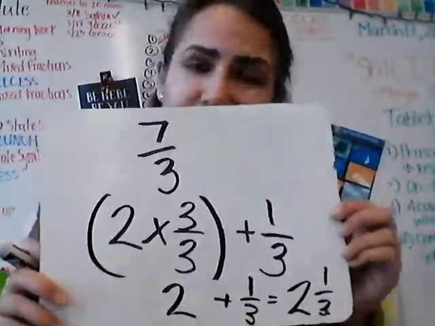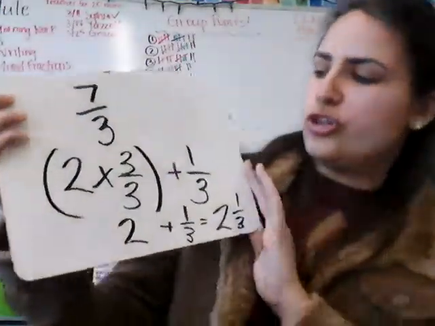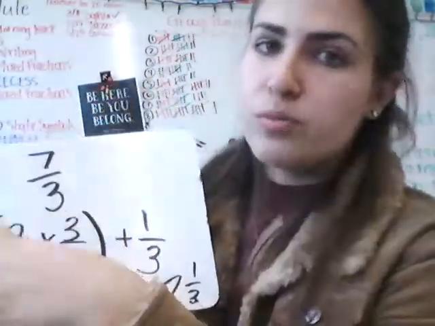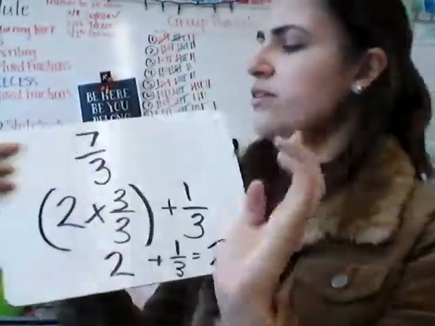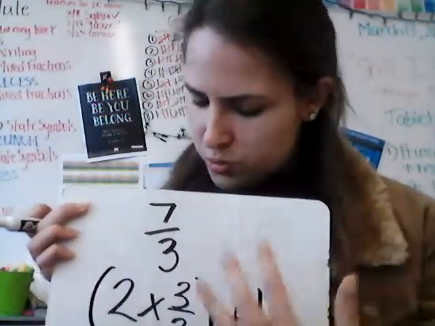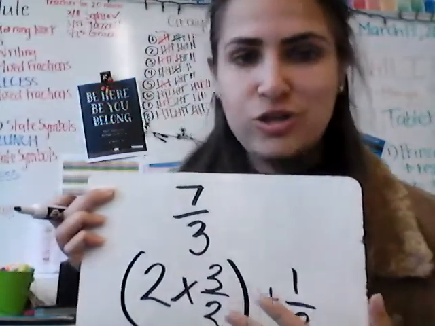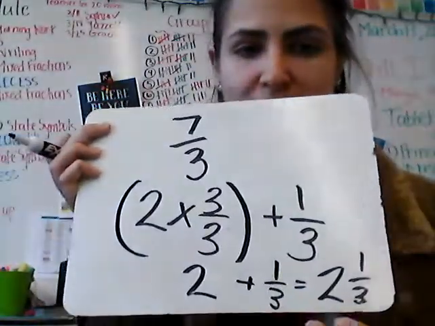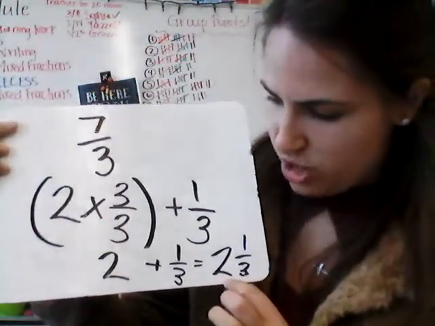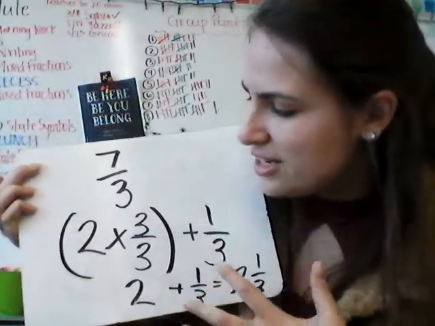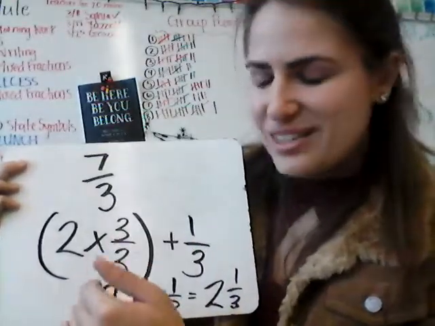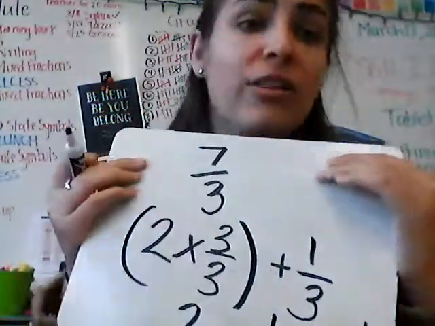Now there's lots of other ways that you can choose to write this multiplication sentence. On your whiteboard or your notes, whatever you are writing with, I want you to either decompose 7/3 in a different way, or use multiplication in a different way to change 7/3 into a mixed fraction. We know that it's equivalent to 2 and 1/3, so that is our goal. But I challenge you to use one of these two strategies differently, with different steps. So this is all that I have for you for right now.